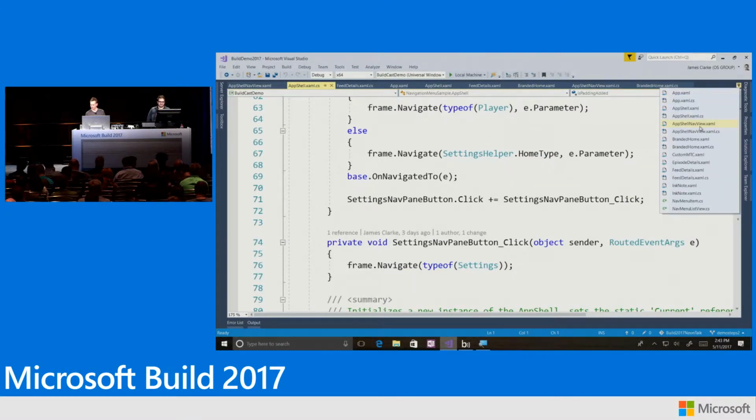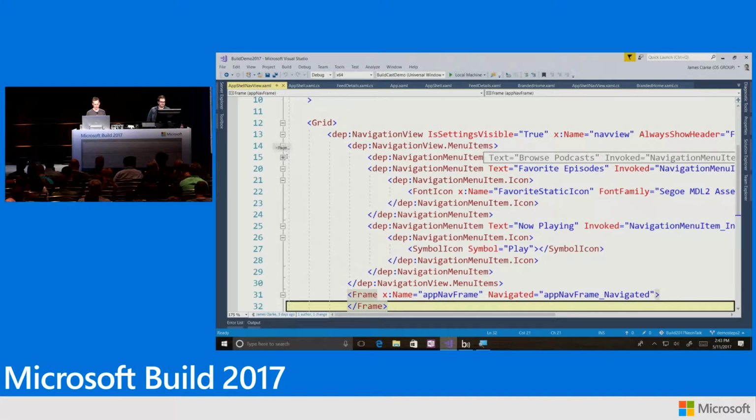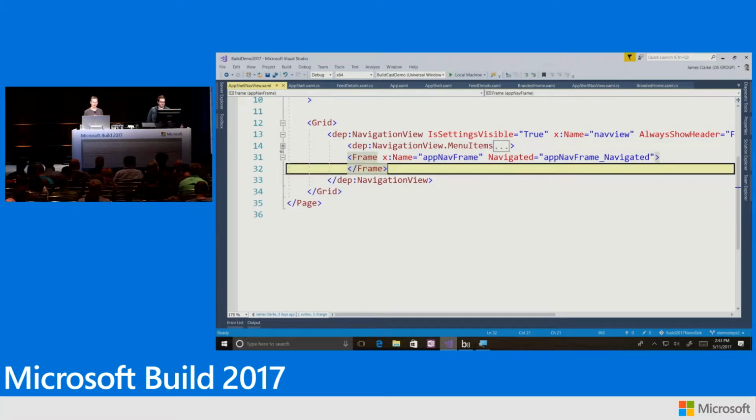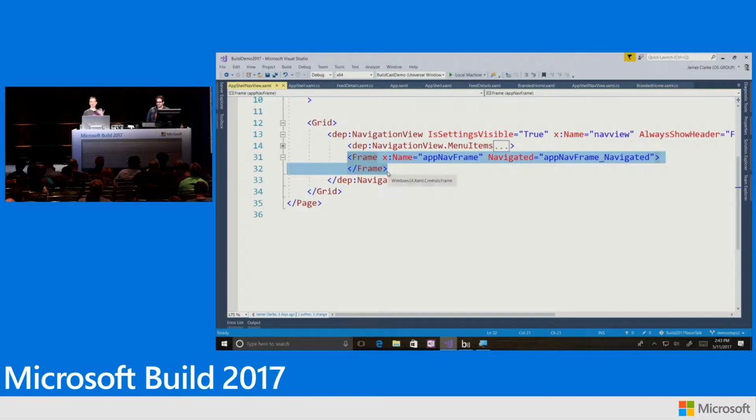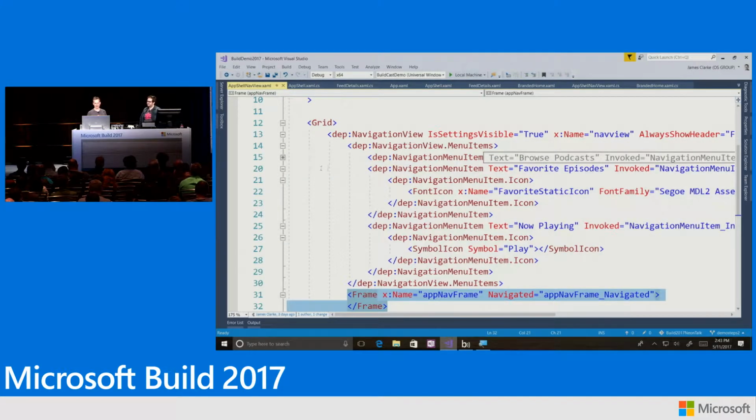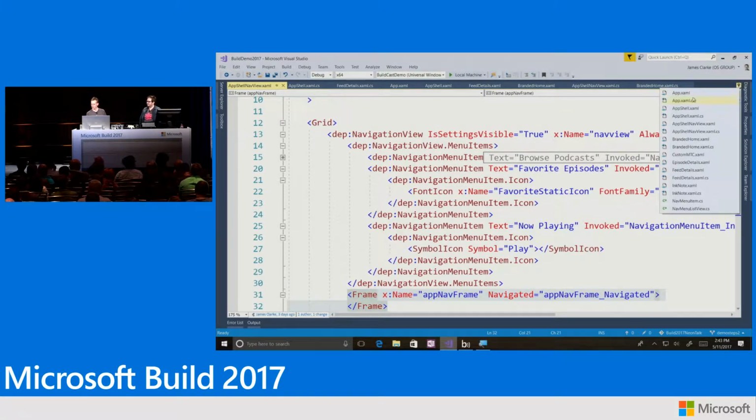So we will come in to our nice, pristine version. And if I just collapse down my items, you can see it's now literally a couple of lines of code to get this navigation pattern in the app. And there are a few very simple properties that you get to set. Do I want settings or not? And then we also have to specify a frame where we want the actual navigation to occur. And you get to customize that and choose what you want to put in there. And the items that we have are very, very simple structures with text and event handlers and so on. So what we're going to do is just quickly hook this up.